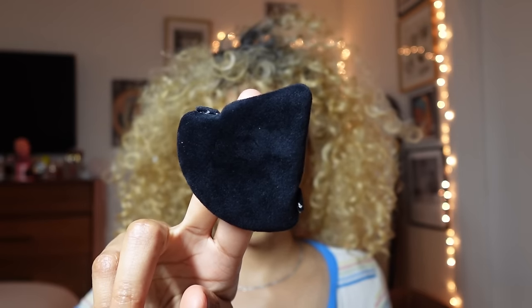I think that wand is good for avoiding waste. However, it is irritating when you want a lot of product. Now that looks like a good shade match. Now I'm gonna take the sponge.